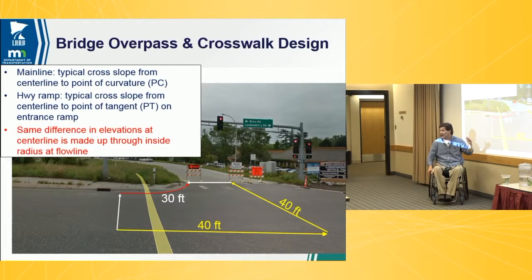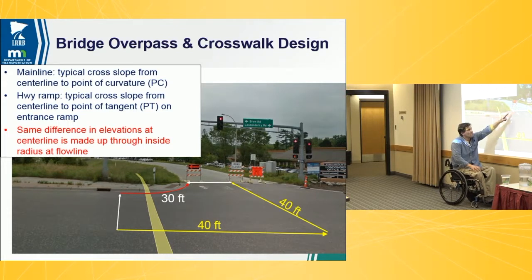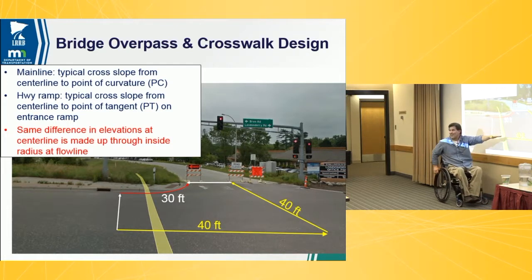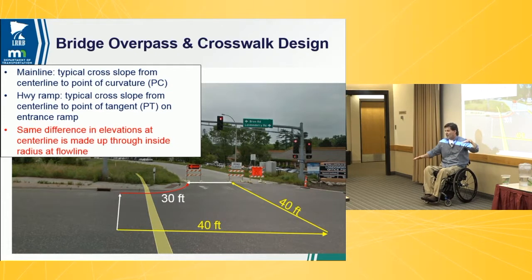What that does on the outsides gets really compounded because, again, I've got maybe 80 foot of run when I do the center lines, but if I just do those same offsets, those same typicals, I'm losing that same grade over 30 feet as I lost between 80. So this area gets twice as steep as your road. Your road would work fine for cars because that's what we're designing them for. All this hosed up stuff happens at your radii. So that's the second thing that's hurting us in these types of areas.